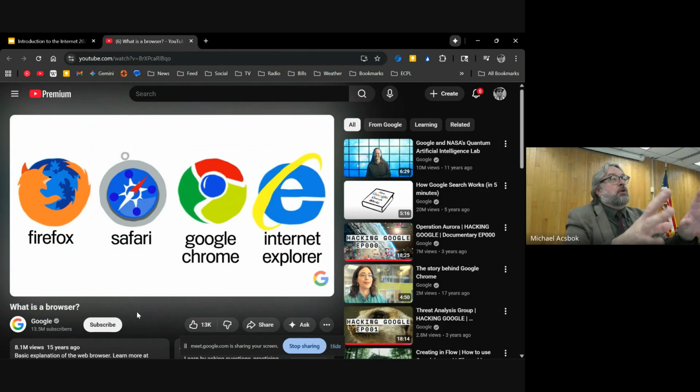The browser is called Chrome, made by Google. The website is still called google.com, and it is still a search engine. It just allows you to search for keywords. But they also have their own browser now.